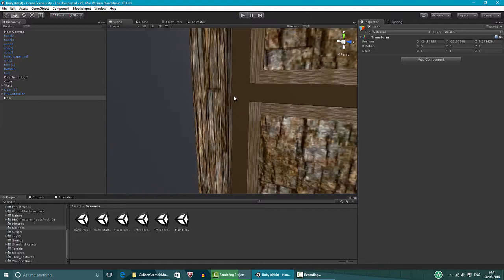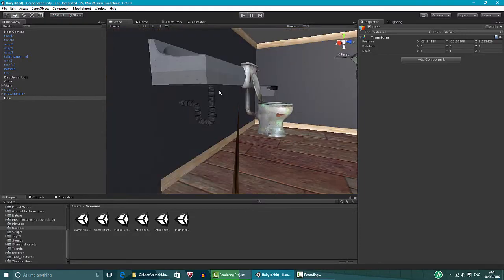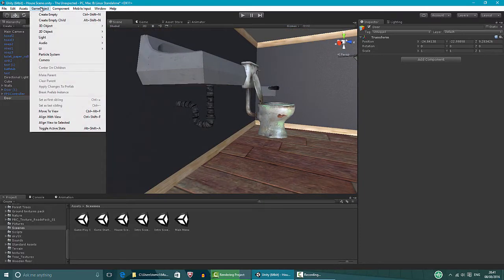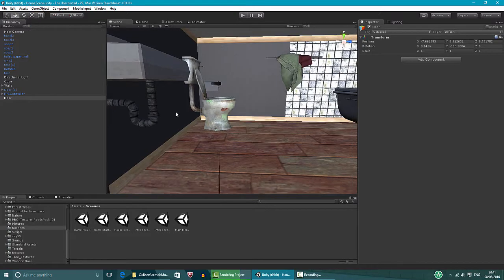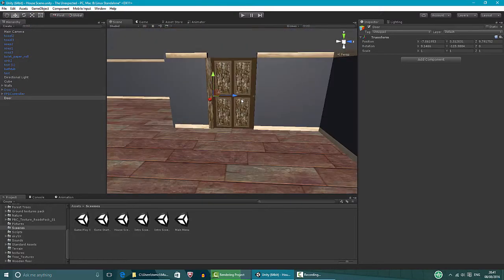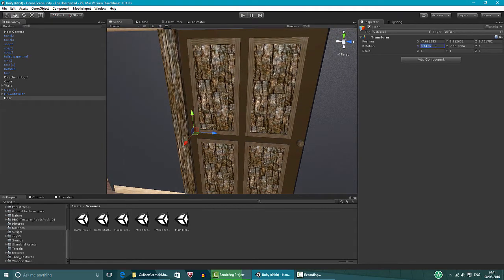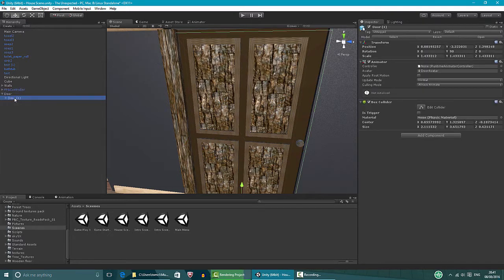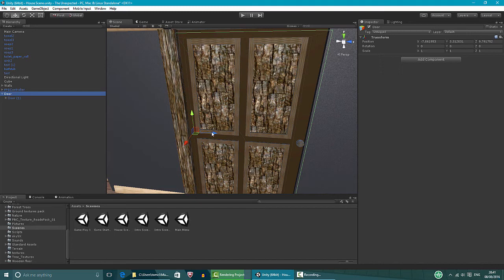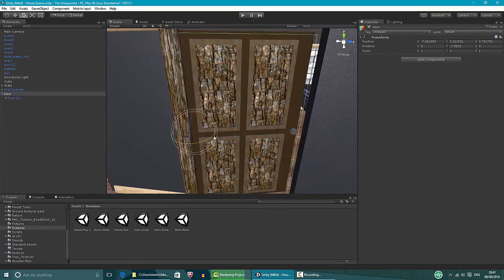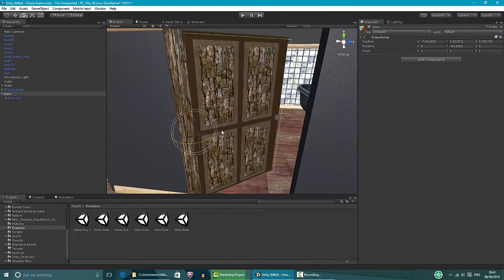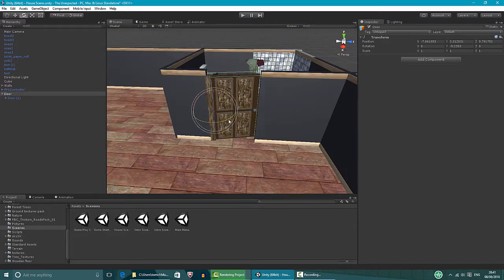Basically, just call it door, and make sure it is aligned wherever the door middle place is, and then move it to the left, so where the middle is and then left. Now I'll make sure the rotation is 0 and 0 and 0, and now we're gonna put our actual door into the empty object, and now if we turn it, it should open fully. There we go. As you can see, it opens fully.